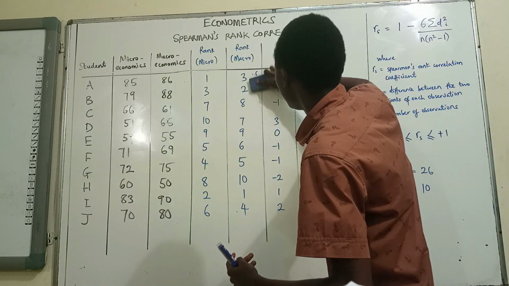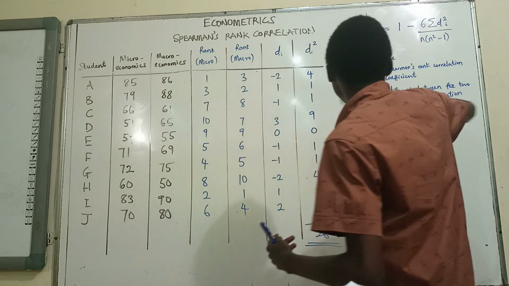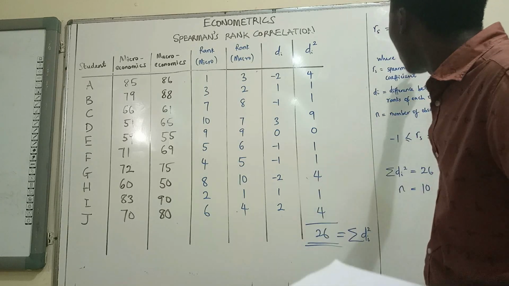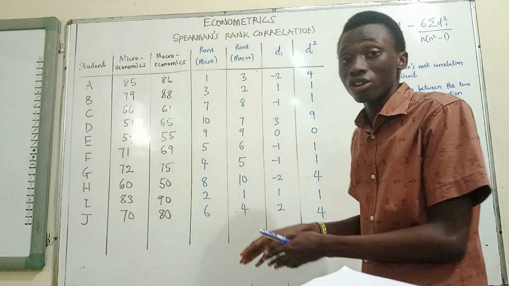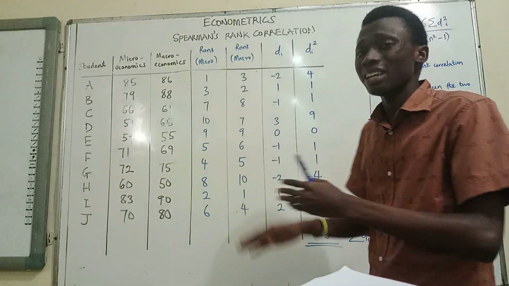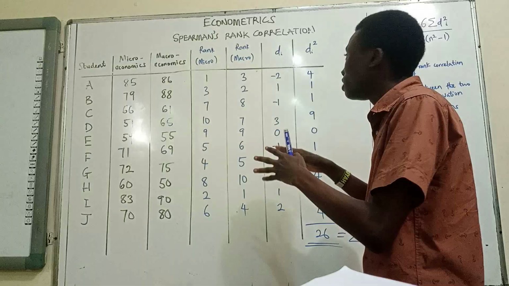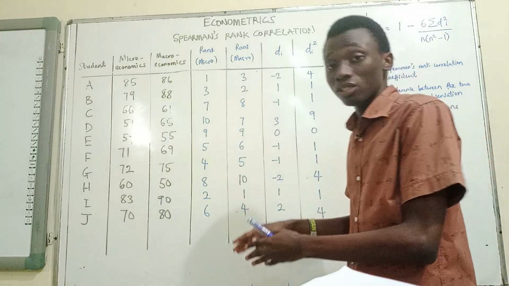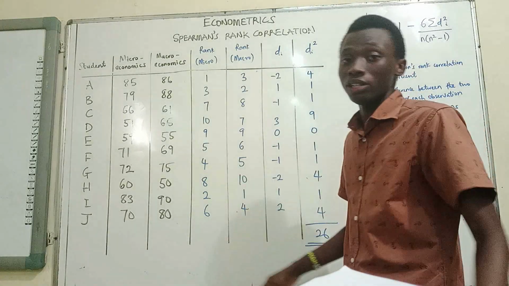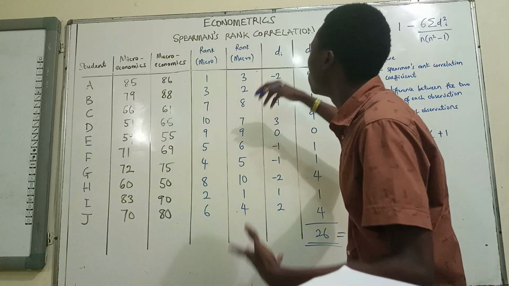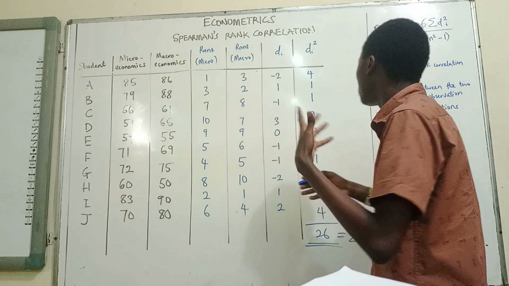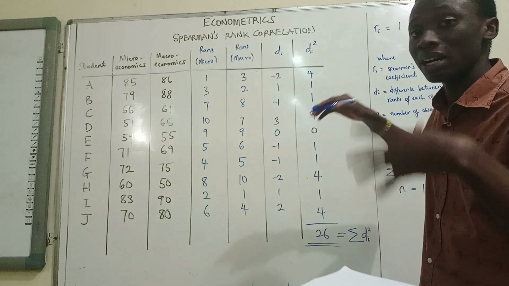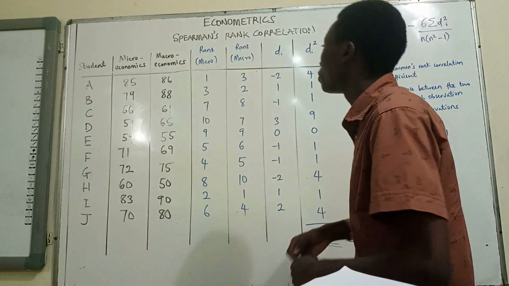But here we don't have a tie, so we don't need that. So our ranks are all in discrete numbers, and so we can move with this formula. If there's a tie, this formula won't work. We'll make use of the normal Pearson correlation coefficient we've done. The Spearman and Pearson are essentially the same. The Spearman is just a non-parametric version of the Pearson correlation coefficient. It doesn't assume a linear relationship, so it eliminates that. And if you have decimals in your ranks where you're taking means, then you won't be able to use this formula. You just use the normal formula of their covariance divided by the product of their standard deviations.